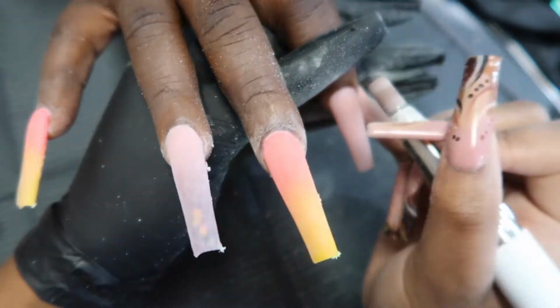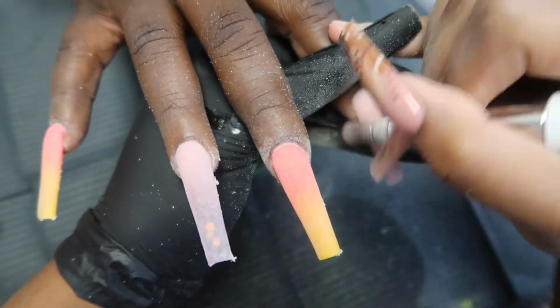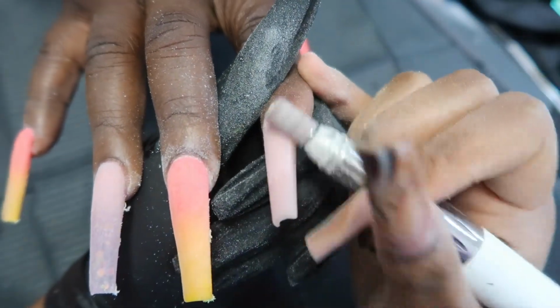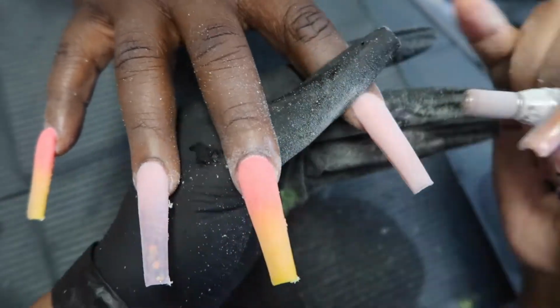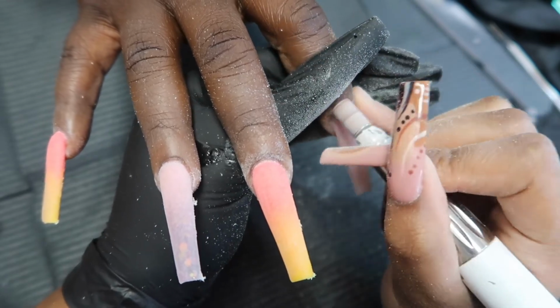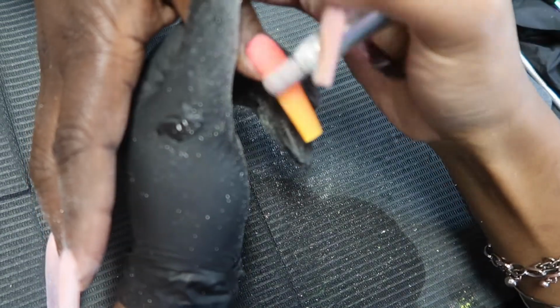I just wanted to say that a lot of people do different things. Everybody got their own method, their own way of doing things. So just because I'm doing it this way, don't mean that anybody else is wrong for doing it how they do it. Long as you seal those cuticles, long as everything is looking good on your end, boo. Girl, you was good, okay? So yeah, I just do it like this, and that's all I do. And then I buffed it, shaped them again, and then just started the designing process.